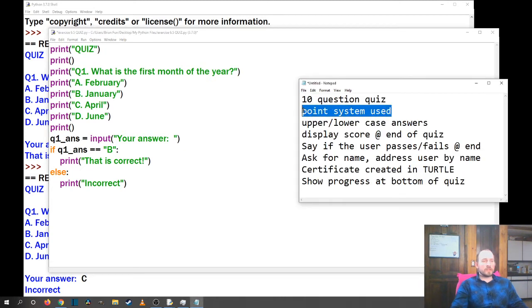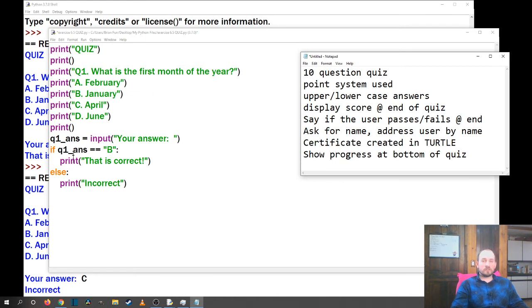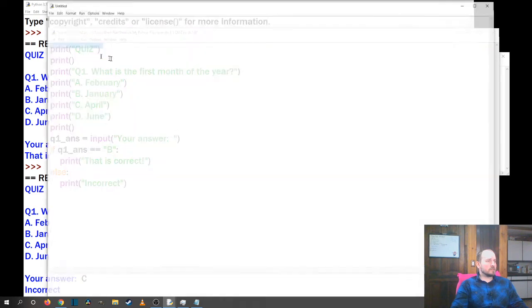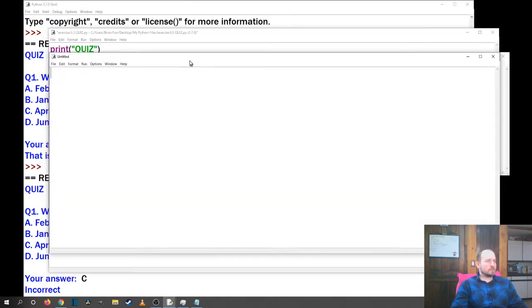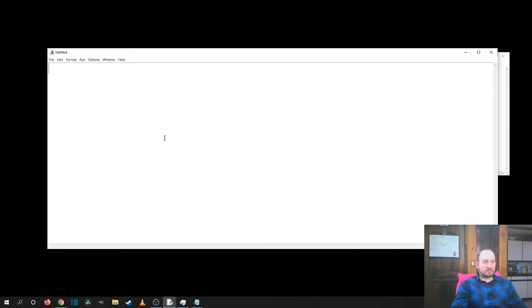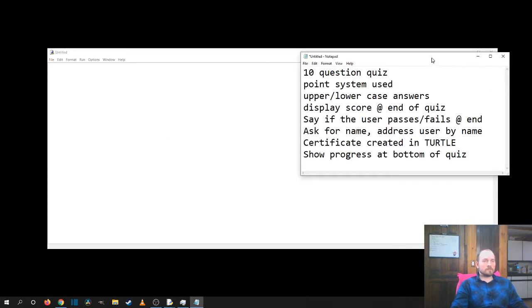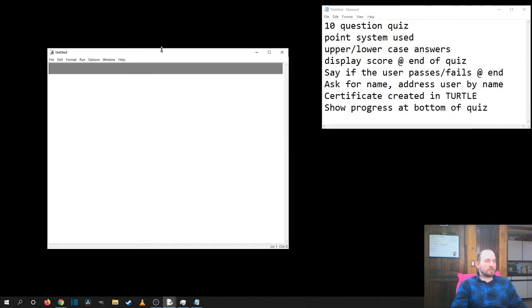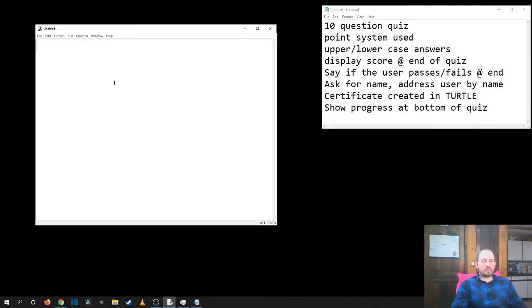The first feature that we have to add is a point system. I'm going to show you a couple examples of this really quick, and we're going to try to integrate that into our code so it works out. So what I need to do is make a new file on here because I want to show you some things on how to build a point system, and then you should be able to build and operate this new style of learning code.